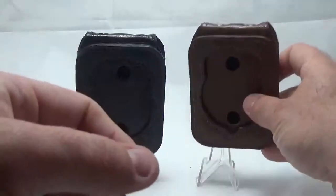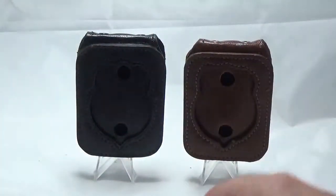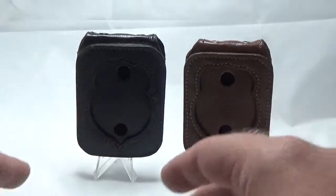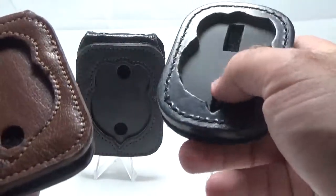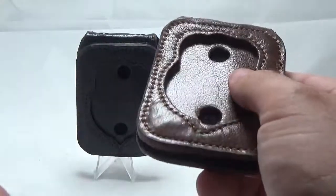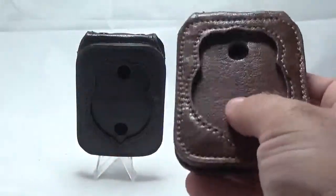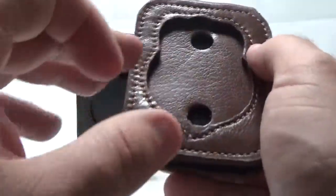These are not cheaply done, and honestly I just like the style of it — I kind of like the bigger look myself. This is very reminiscent of what you'll see in the older style FBI and Treasury Department, the Elliot Ness and J. Edgar Hoover time period of badge holders. They had these nice handmade badge holders — not this mass produced thing made on a machine that just stamps these out. This is actually handmade by a person who's been doing this for a very long time and knows what he's doing. And this type of leather, as you wear it over time, just starts looking better and better.